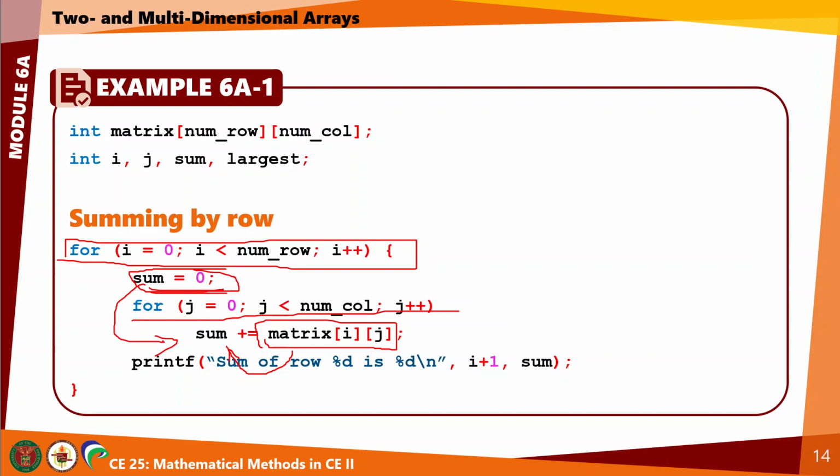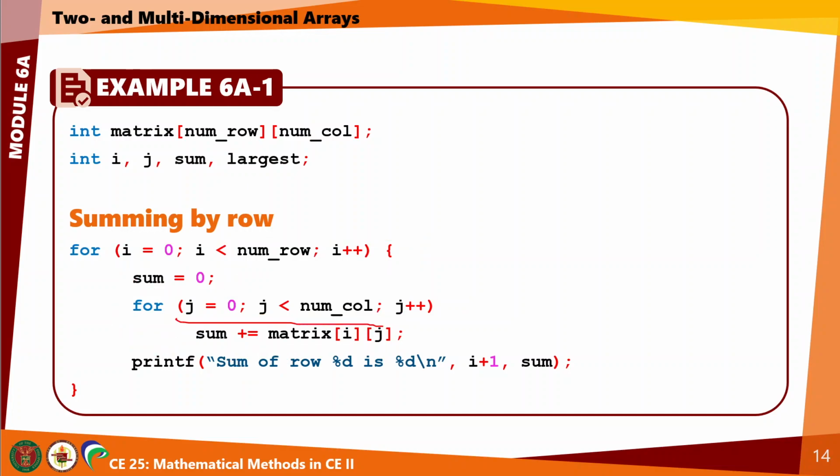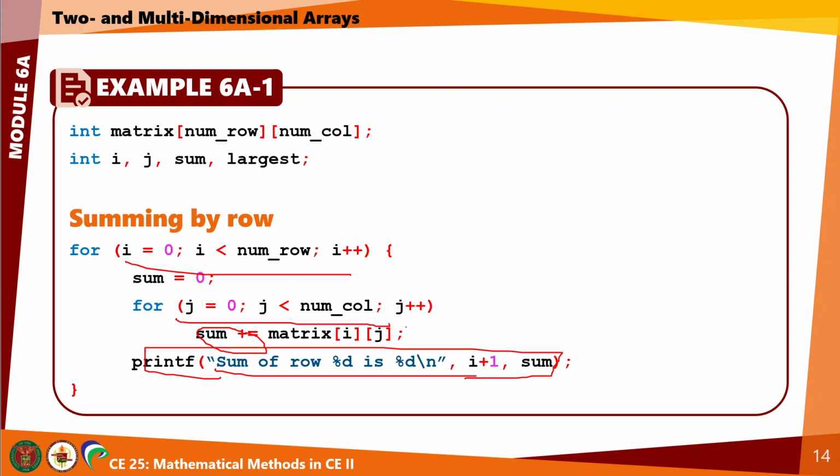Okay? So kapag natapos na na-traverse na lahat ng elements ng column natin per row, yun na yung nakastore kay sum. And isa-store niya na, i-print niya na dito, sum of row blank is blank. Okay? Tama naman. Okay, so kapag tapos niya na isang row, babalik niya ulit yung sum equals 0 para kunin niya naman yung sum ng succeeding rows. Alright?